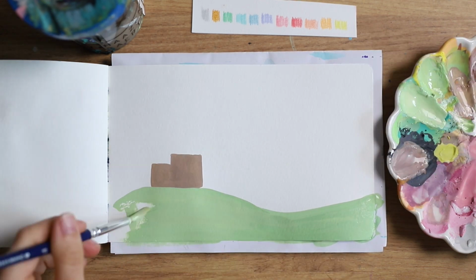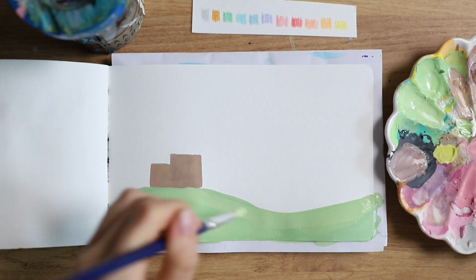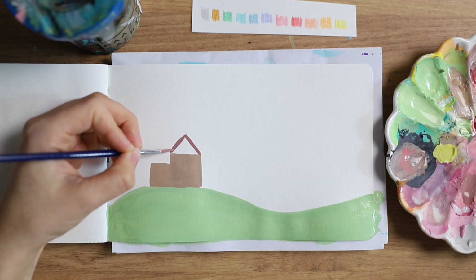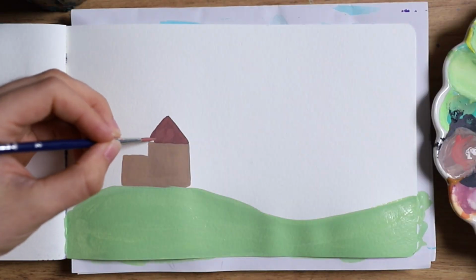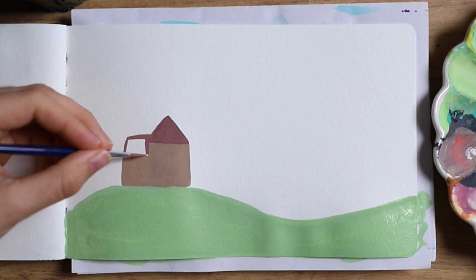I wanted it to look very pastel and very bright, so I made sure that my colors were that and even a lighter shade than I wanted them to be, because once they're dry, again, they are a little bit darker. And I just started to map out where I want everything to go.